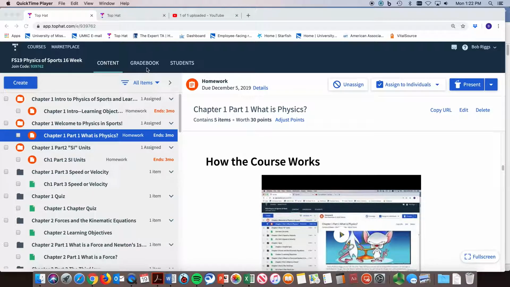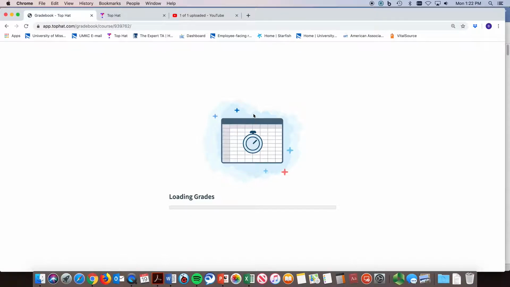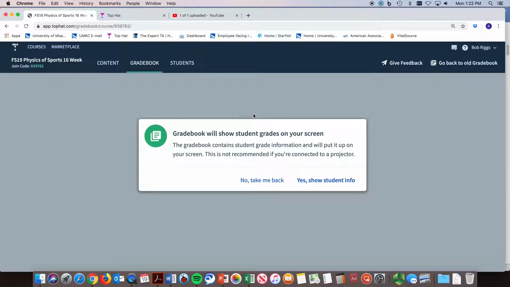So I go into the grade book. Right now it's impossible for anyone to have an assignment done. But you will see people's names and emails, but you will not see student numbers or social security numbers or anything like that. So I don't think there's going to be any huge privacy issues here. But here's what happens. Let's go to the grade book, and here's what it looks like. Show me student info.